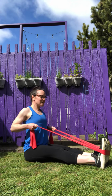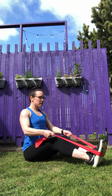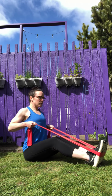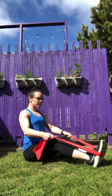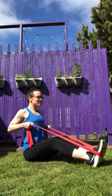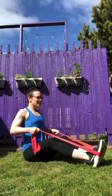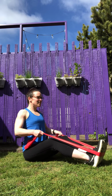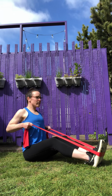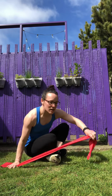Keeping your tummy nice and tight. A little bend in the knees is fine, especially if you feel like you're collapsing in your lower back. Just bend those knees slightly. Good, we're about halfway. Three, 2, 1. Good. Our next movement is an upright row, so come up to standing up tall.